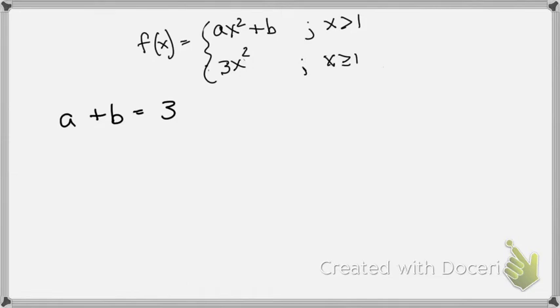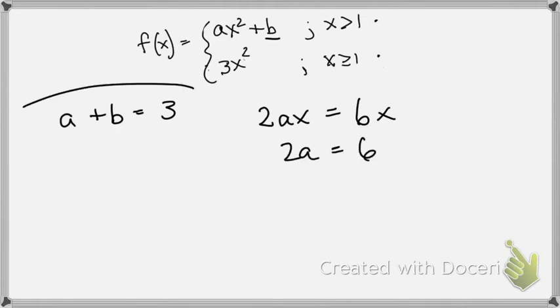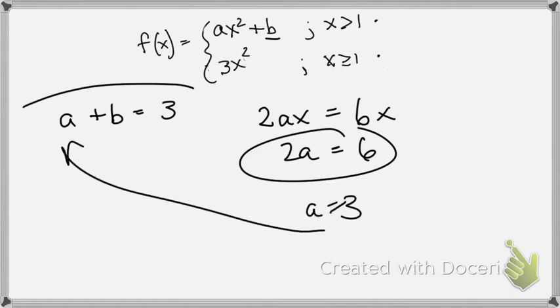The two derivatives would be 2ax. If the b is constant, the derivative is 0. Has to equal 6x. Plug in the 1 again. Okay, and these are the two equations that you have to solve for. Okay, so here divide by 2 and a is 3. Plug that back in over here, and you get that b is 0. Okay, so to be differentiable, it has to also be continuous, but not the opposite, not vice versa.